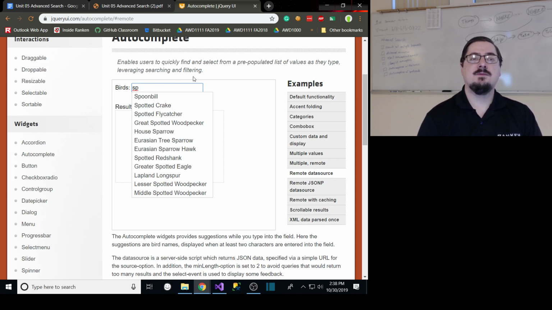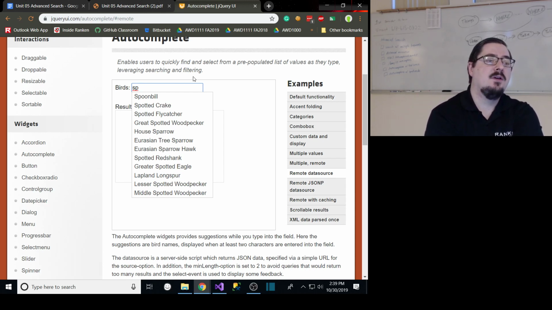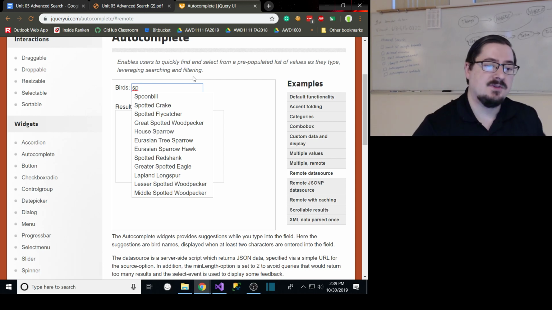Does that make sense? That becomes a lot more powerful, because with this we can now go back to the database dynamically using Ajax and look things up in the database. Or we can also do things like spell checking, which we can't easily do on the client side because it requires so many resources. So it's easier to send that off to a web service and have the web service do the spell checking.